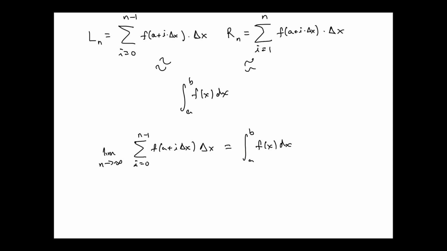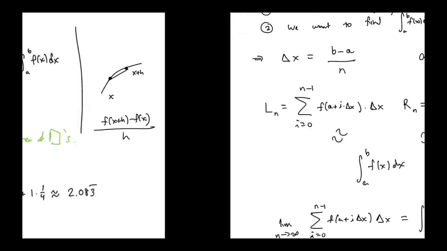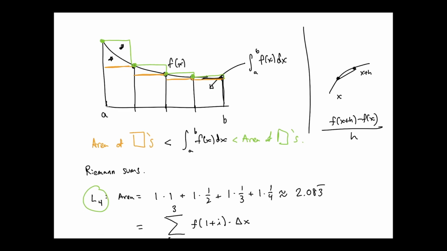Now why did that estimation get so much better when we just averaged the two? If we look back at the picture, we saw that the green ones kind of way overdid it, and the orange ones way underdid it. So maybe there's something in between that's kind of just right. Does that make sense? Now if I average, let me just take this very first rectangle, the green one and the orange one. If I average those two things, how could I think about what I've just done geometrically? There's two ways.